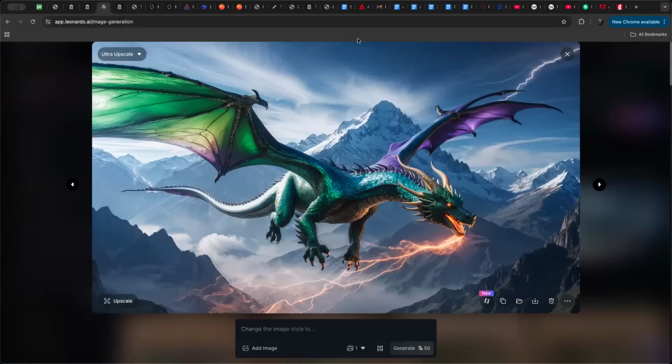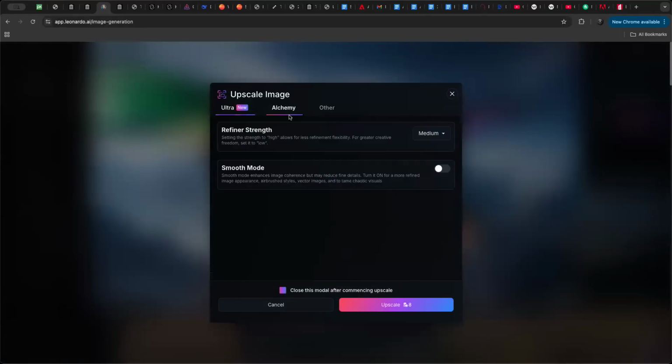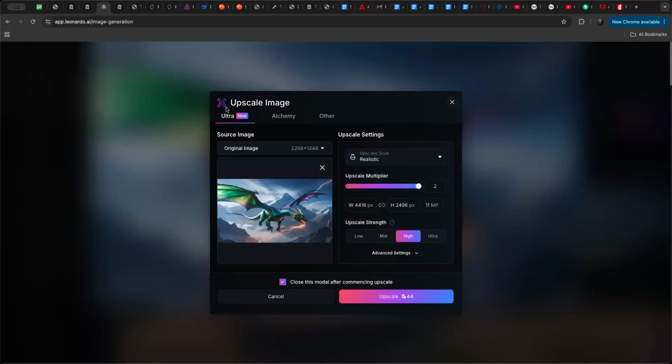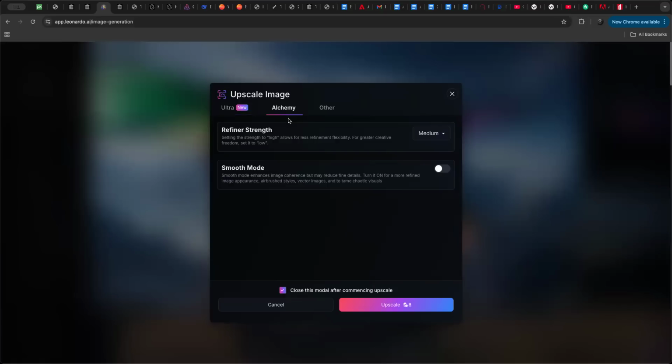So you have to be really careful about what you choose to ultra upscale. With people, I normally go to the alchemy tab and set the refiner strength to medium or high, and then upscale it for 8 tokens. Then it usually keeps the integrity of that character pretty well. Sometimes it'll change it very minutely, but if you go to alchemy rather than ultra, alchemy will keep the integrity of that character's face and their features.